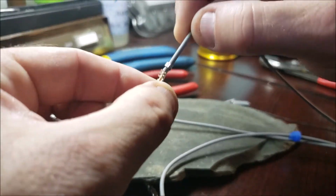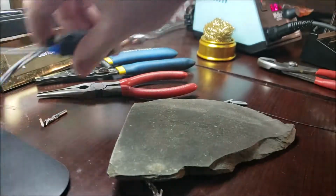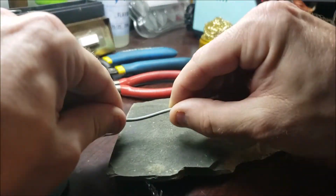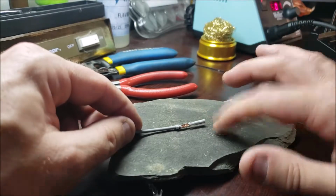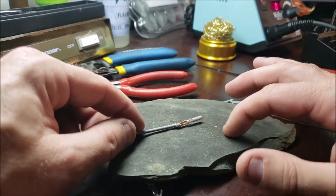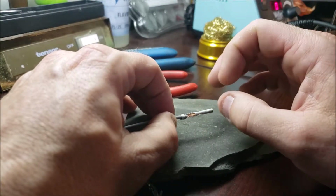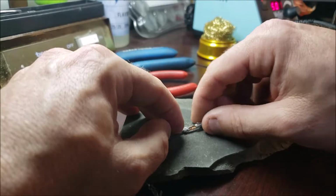She's in there pretty good. I'm giving it a good little tug. So now what I want to do, I'm going to set it up. I like to use a stone for this. I guess I have a contraption that could alligator clip it and hold it, and I don't know, I just like using the stone.